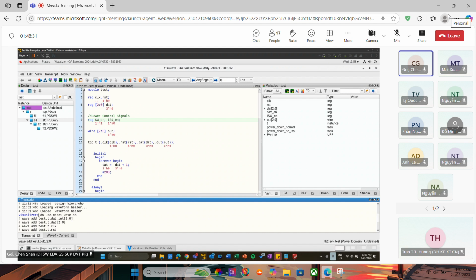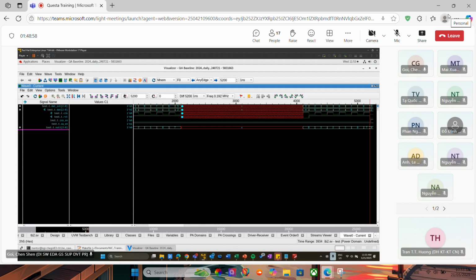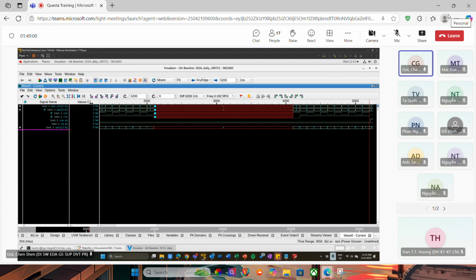So what this does is it just adds a few signals that we are supposed to see to our wave window. So we have added a test under .t.data_int, and then the DAT clock and reset. All of the signals should be added in here. So let's bring this up, maximize this wave window. All right, then we can see in a better view.